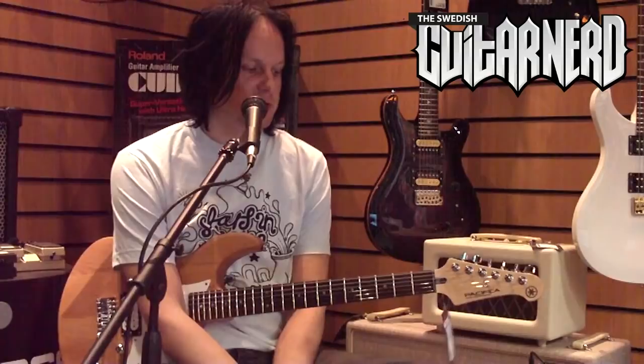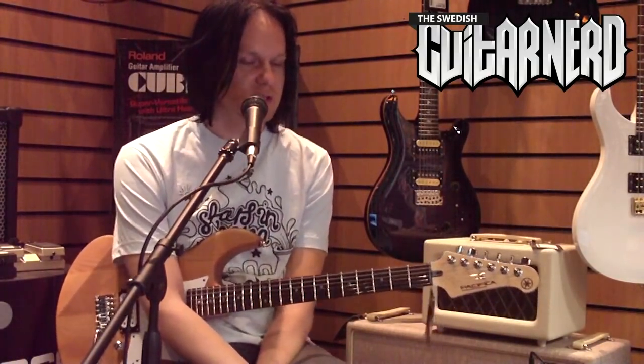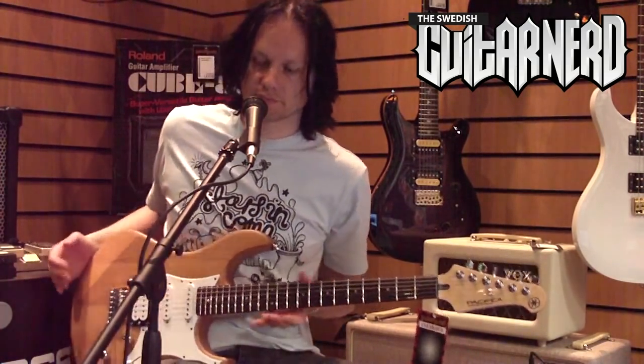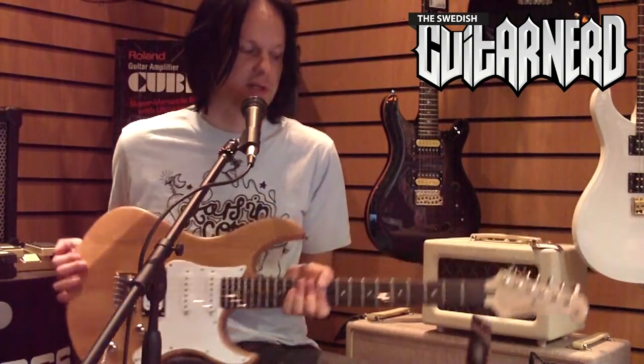Let's start. It's the Pacifica 112V. I suppose the V stands for vintage or something like that. The 112 is a single coil and a double coil humbucker.